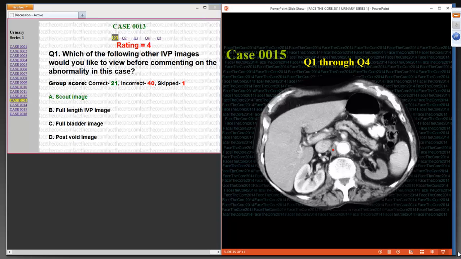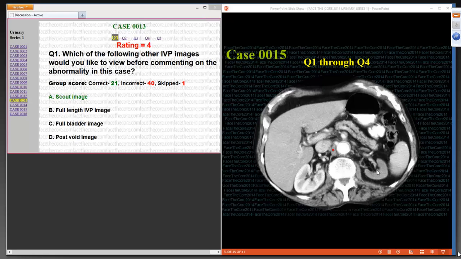Case 15, question 4, please explain post-obstructive atrophy. Post-obstructive atrophy is when a patient develops chronic hydronephrosis due to whatever cause. It doesn't have to be very chronic. Basically, the collecting system dilates. When that happens, what happens to the renal parenchyma? It begins to atrophy. The kidney still looks big because there is hydronephrosis.